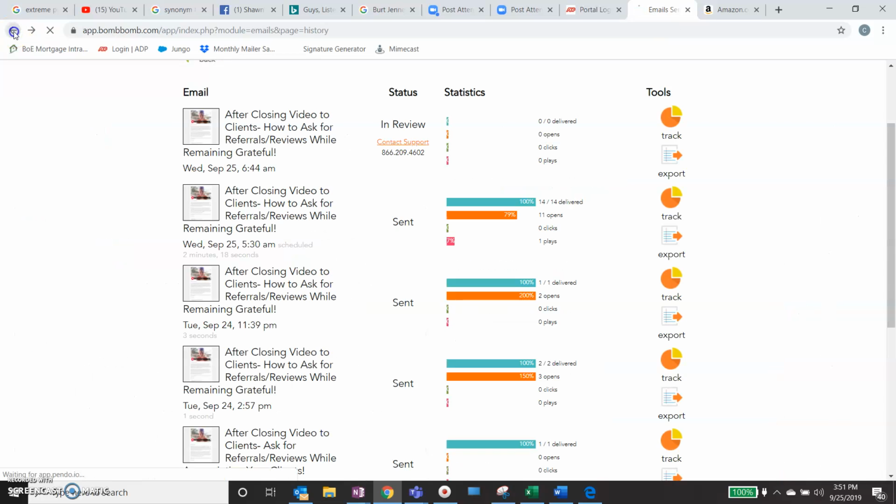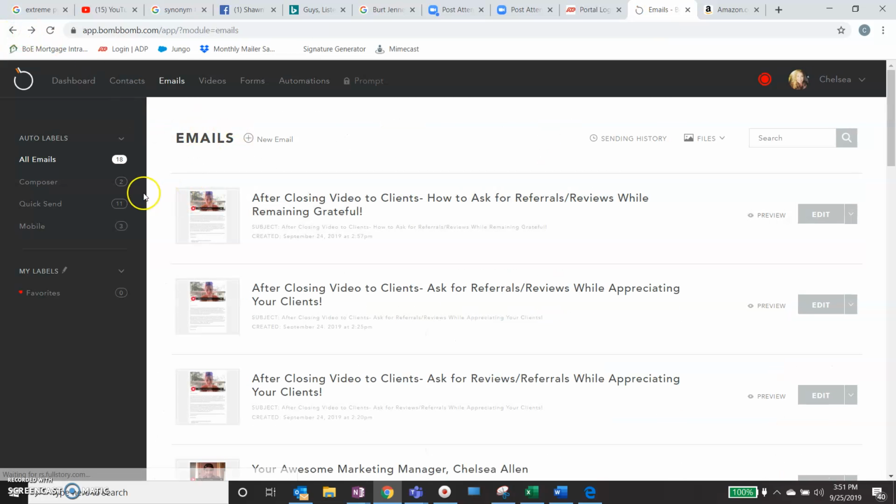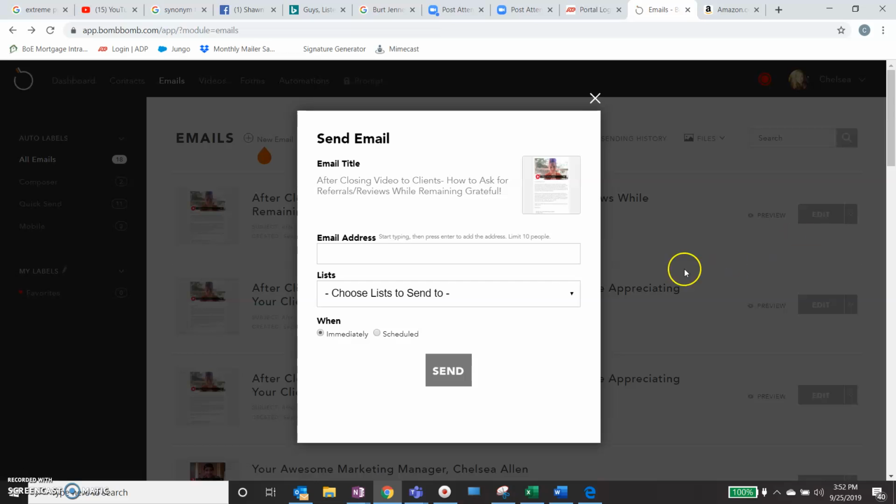And then also one really cool thing is that since it stores your videos in here and your emails, say you forgot somebody, or you're like, that video is so good, I want to send that again, you can go in here and just go to send, and it brings up all the same information. And say it's at night when you remember it, like I need to send this to them, but I'm not sending somebody a video at midnight, like I do so many times when I want to send you guys stuff.